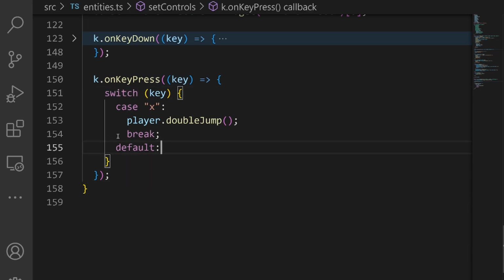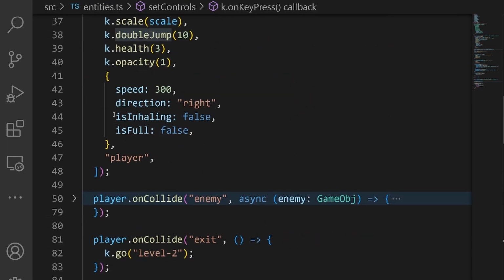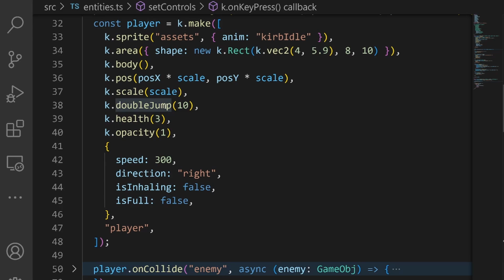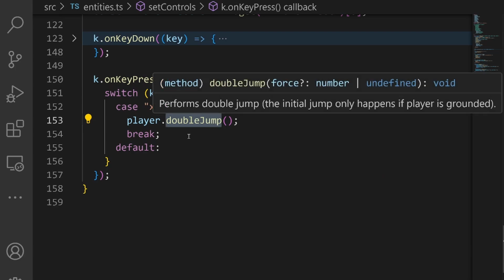This feels like unnecessary code. You could have just a simple if statement. I'm gonna leave it though, in case you want to allow multiple keys to be used for jumping. And here we can use the double jump method. And the reason we can use that is because when defining the player game object, we used the double jump component. So this is what allows the Kirby-like character to float, to jump 10 times basically.